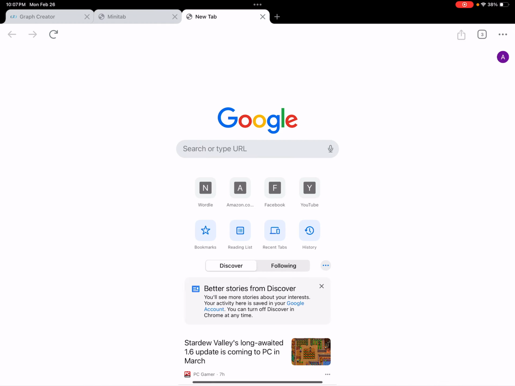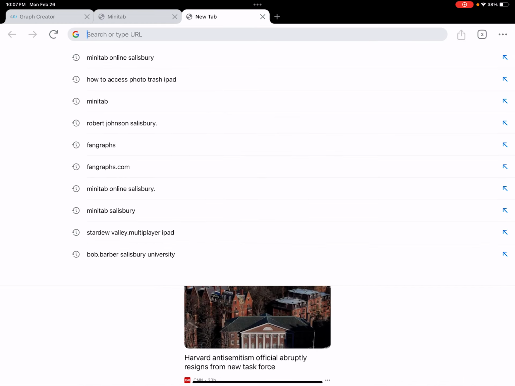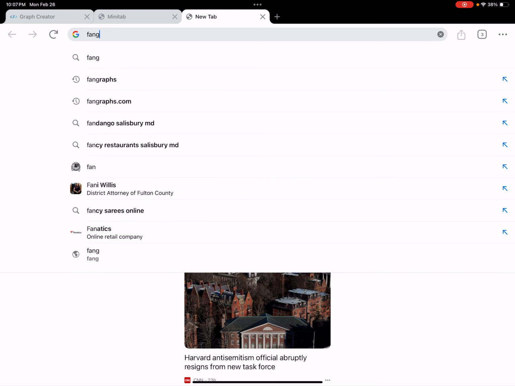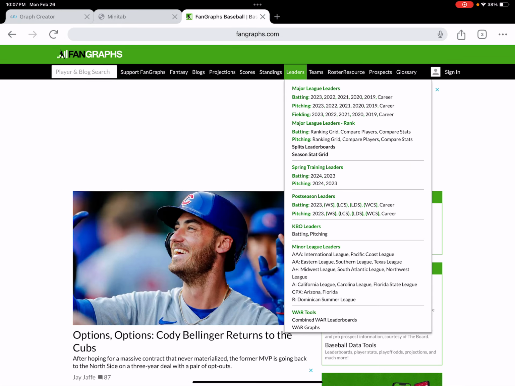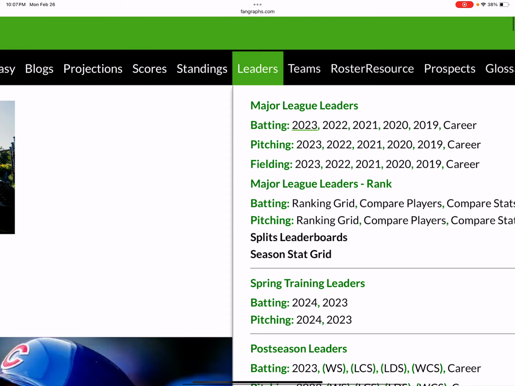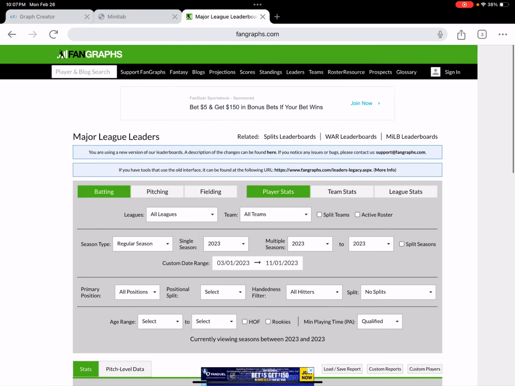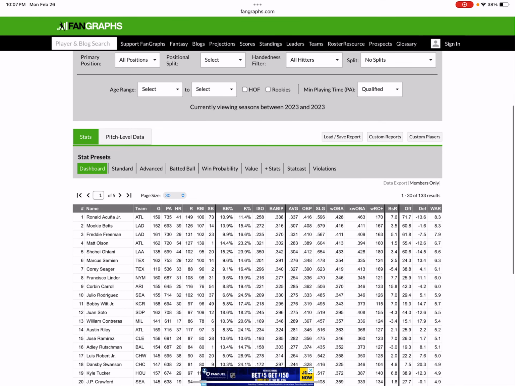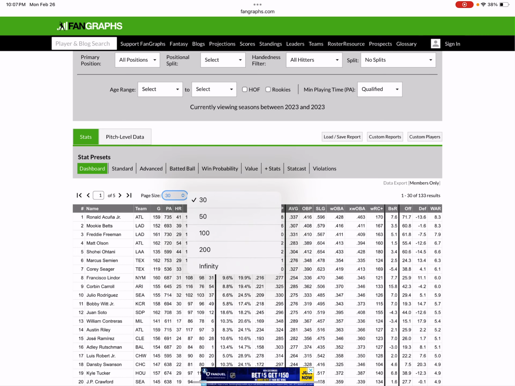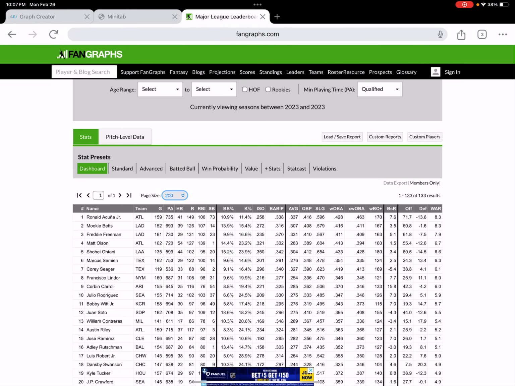Let's download some data. One place I like to go is fangraphs.com. Not just because I'm a baseball fan, but because they've got lots of nicely organized charts chock full of data. So I went ahead and just chose the leaders of 2023. Unfortunately, you need to be a member to export the data, but if we make the page size big enough, then we should be able to manually select the data.